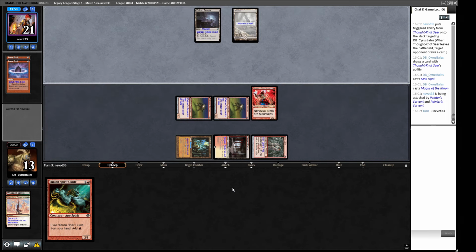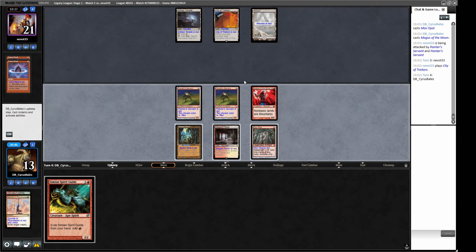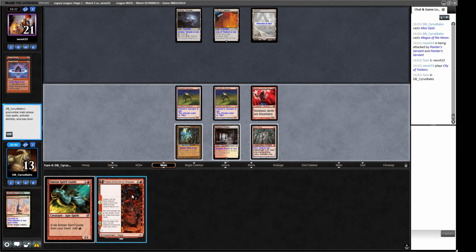Our Eldrazi lands are already kind of nerfed because of the Painted Servant. We're jamming our opponent up a fair bit. They will probably struggle to cast any sort of off-color thing, so any coloured thing, I suppose. Because their main colour is colourless, so actually trying to cast something like Sowing Micro Spawn might prove difficult, because the only way they're going to cast it is off of basics.